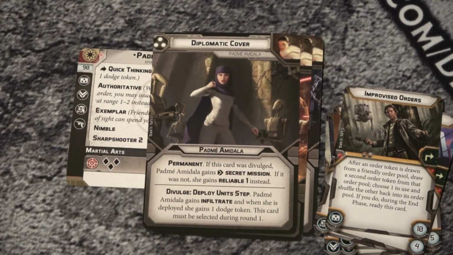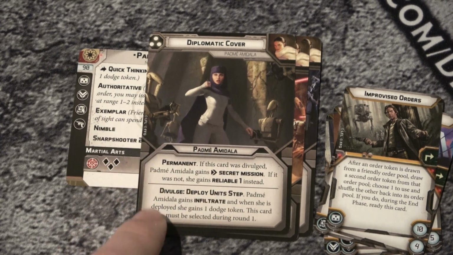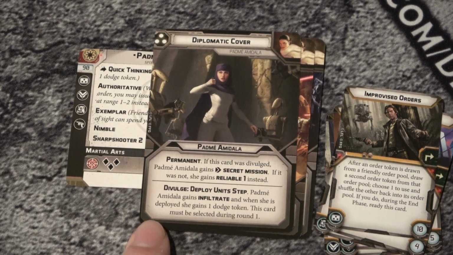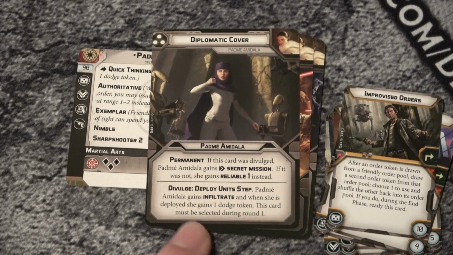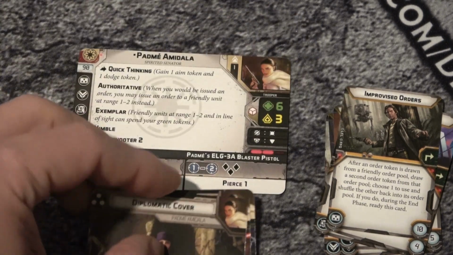If this card was divulged, right? This is the whole show at the beginning. If this card was divulged, Padme gains secret mission. If it was not, she gains reliable 1 instead. So if you divulge it and play it early, she gets secret mission. If not, she just has reliable when you play this. And then divulge, of course, you throw it out there. If you do it, she gains infiltrate, and when she's deployed, she gains a dodge, which is not bad, but it does have to come out early. So, all right, well, that runs through the cards.